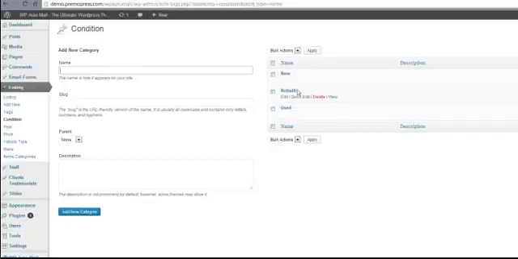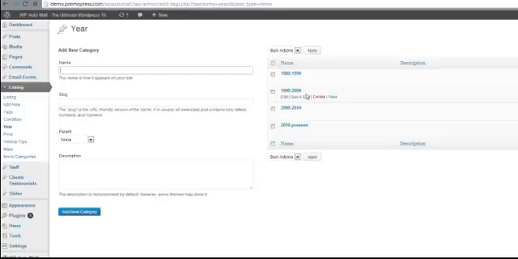So we can add multiple different categories that fall under the condition category type. So maybe we didn't want to call it new, maybe we could call it slightly new. Maybe we didn't want to call it used, maybe we could call it rebuilt. Whatever niche you're targeting, however they word things, you might want to go in here and change these category types to be whatever you want. Again, you can change the year to every year or every 5 years, whatever you want to do here.